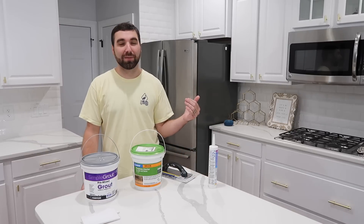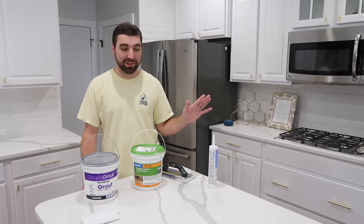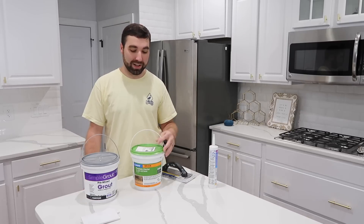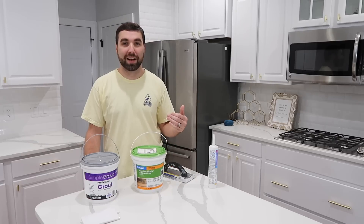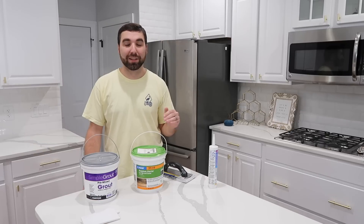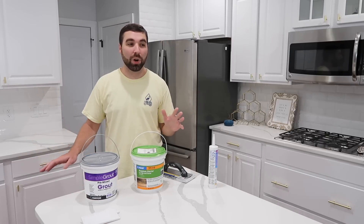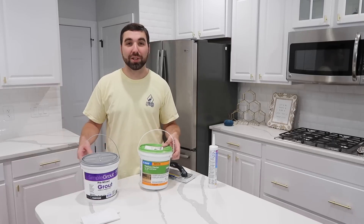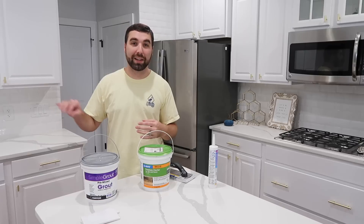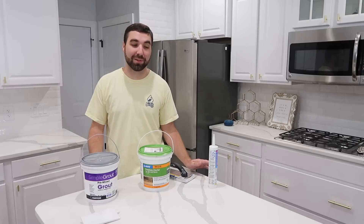But after I had put the sheetrock up, I realized it was actually a blessing in disguise, because it was so much easier to do the backsplash work over clean sheetrock rather than having to sand off the remaining mortar left behind from ripping the tiles off. So I'm telling you — if you start one of these projects and find yourself thinking about taking off the sheetrock behind there, or if you accidentally ripped it, don't worry about it because that's actually better. Getting that old mortar off was a pain in the few areas that I had to, so I actually really liked that I had to replace a lot of that sheetrock.